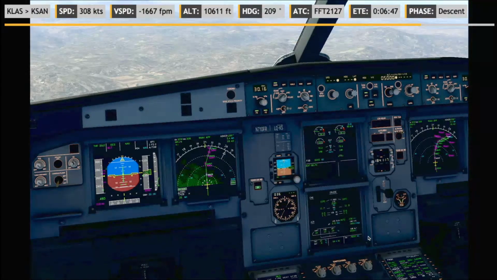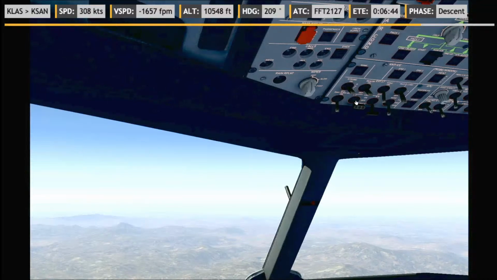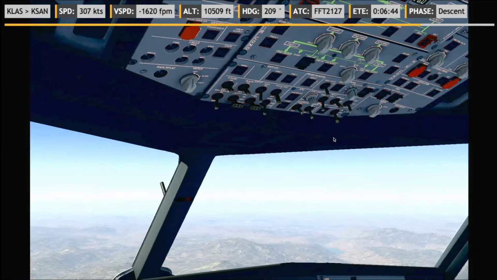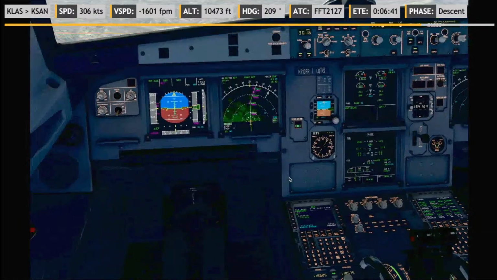Alright, 10,000 feet coming up. Lights on. And seatbelt sign is on. 10,000 feet checks are done.